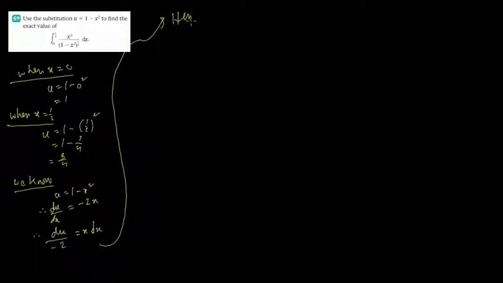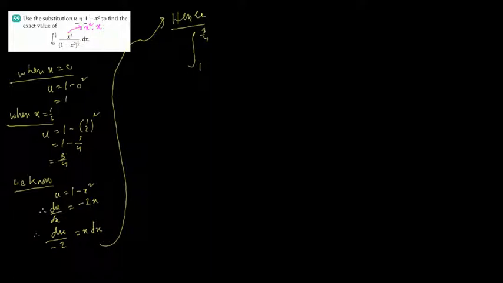Now let's do the entire substitution. Hence, the limit is going to be 1, and the limit for half is going to be 3 by 4. Then we have x cubed. Since we have x dx as the substitution, instead of x cubed we can write x squared into x. So this will be x squared and this will be x dx.